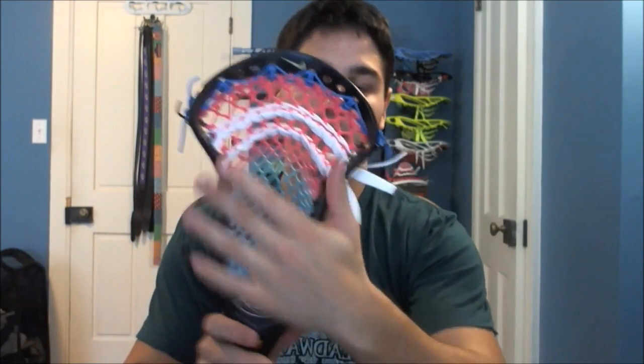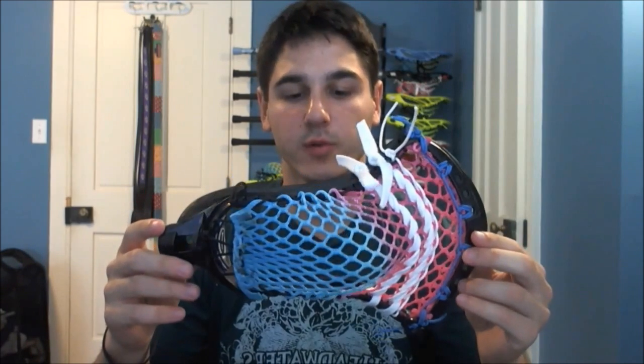So today I've got the Nike CEO. This is an X-Spec head, so three inches and six and a half inches. One of my favorite heads on the market — you guys all know I love Nike — and it's got a really nice face shape, very reminiscent of an X-Spec Surgeon. The Surgeon 10 is a little narrower up top, but this has a very similar flare and face shape to the Surgeon 10, and I really, really like this head.